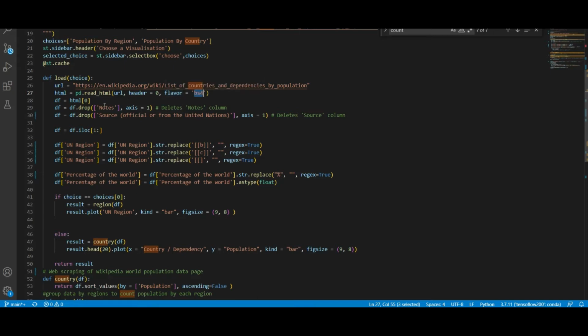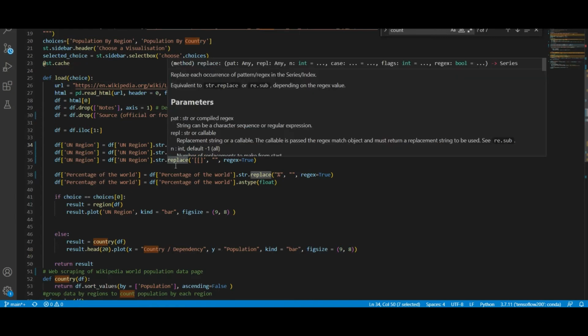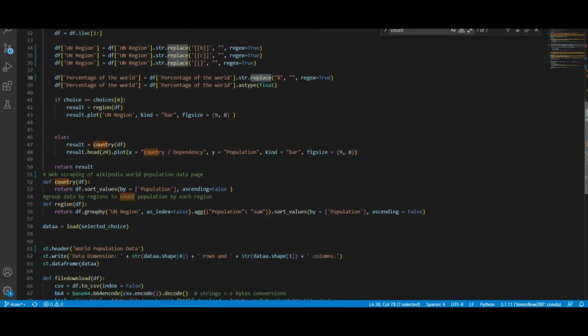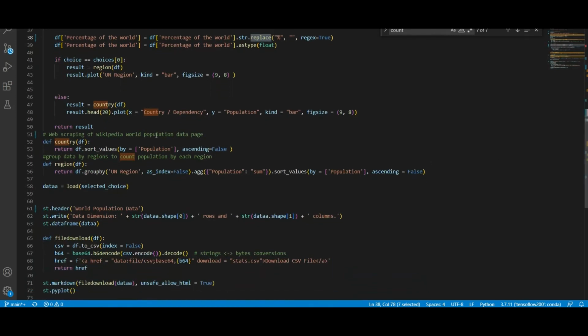After, we will delete two columns because we will not need them. Also, we will delete the first line of the table. We will do some data cleaning for two columns by using the replace function. And then we will create another dataset from the initial dataset that we scraped.